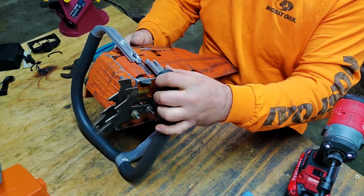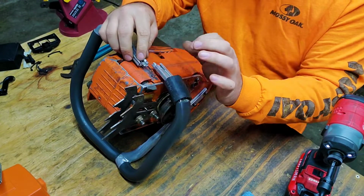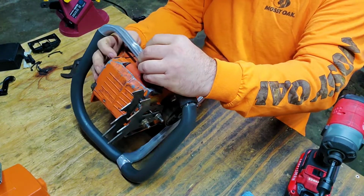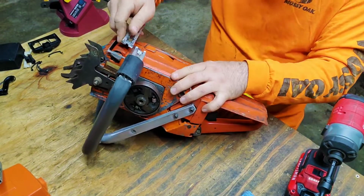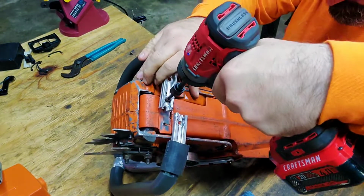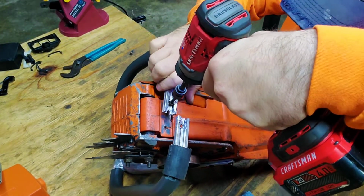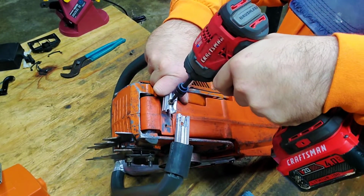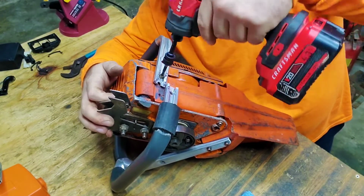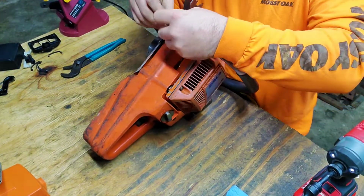Because when you get over here on this side, this is the hard part. This one over here is real easy. This one, you got to work with it a little tiny bit to get it to go down. What you want to do is you want to put it in there a little tiny bit, and you want to work the other one in there too. I figured it out. It took me a little bit, but I figured it out.